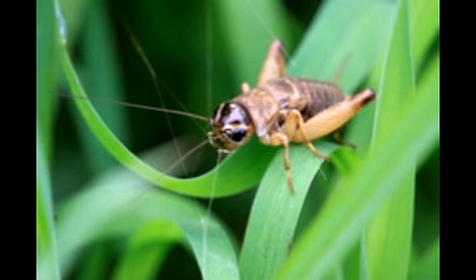Crickets are insects that are quite similar looking to grasshoppers. However, they are closer relatives of bush crickets and weta. These insects are very famous for their chirping sound, which is produced by rubbing their wings together, unlike the popular belief that it is the rubbing together of the legs that causes it. There are four different kinds of chirping sounds made by crickets, which are known as songs. These include the calling song, courting song, copulatory song, and aggressive song.